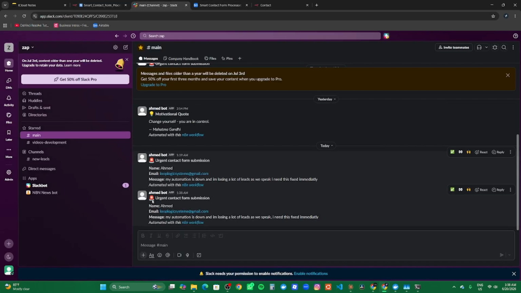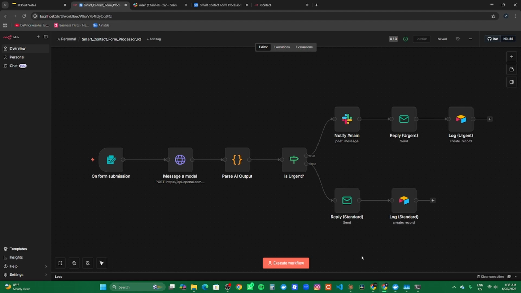So on the Slack channel, you see: my automation is down and I'm losing a lot of leads as we speak. I need this fixed immediately. And the person who urgently sent that message, who filled out the form, should have also received an email telling them that their problem is being worked on and will be resolved as soon as possible.